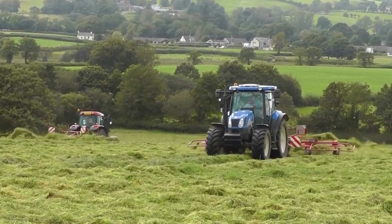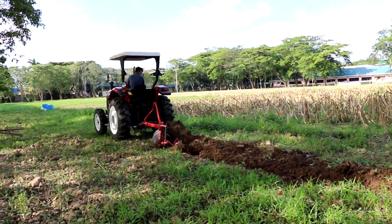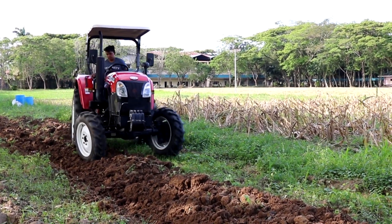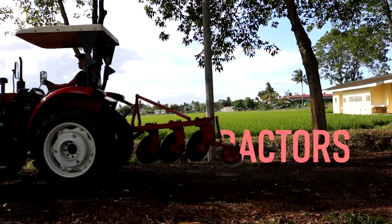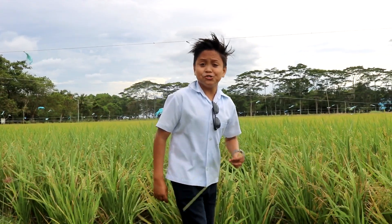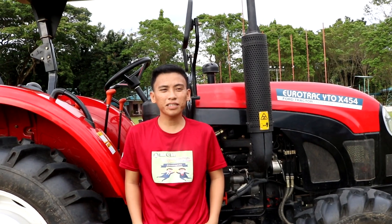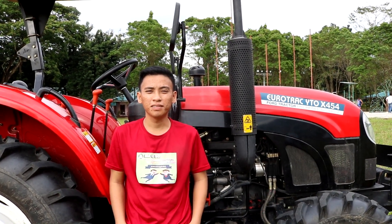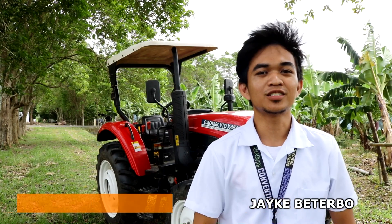This is the story that Mark has been focusing on to discuss one of the major agricultural machinery used. And these are tractors. The use of machinery has raised the level of farming in the country, as well as ensuring the income and the product of farmers. Now let's find out the engineering vehicle used in agriculture. A tractor is a farm vehicle that provides the power and traction to mechanized agricultural tasks, especially in tillage operations. There are two types of tractors used in agriculture: the two-wheel tractor and the four-wheel tractor.